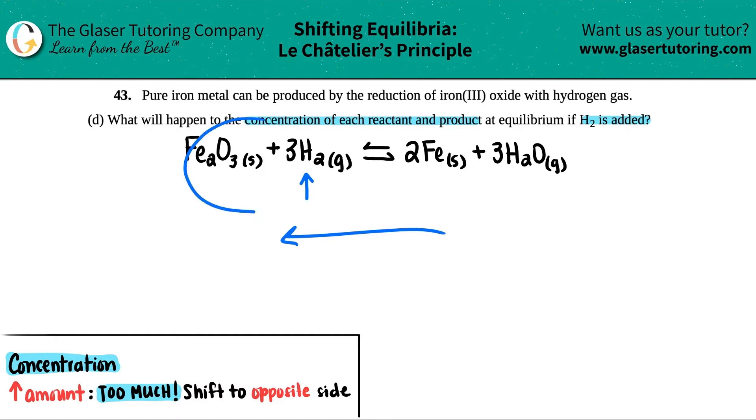Go to the reactants - you want to go away from the reactants. By going away, you will decrease this side and increase the product side. So that's what Le Châtelier's principle is all about. If you increase the amount, you have way too much, so you will always shift to the opposite side. Meaning, since the change is on the reactant side, you will shift to the product side.